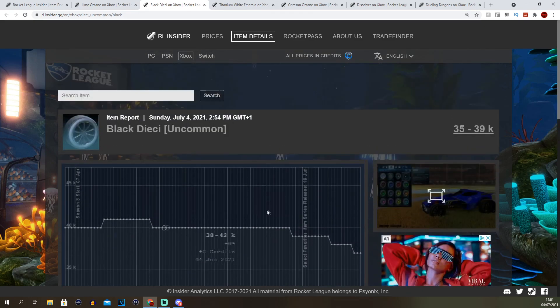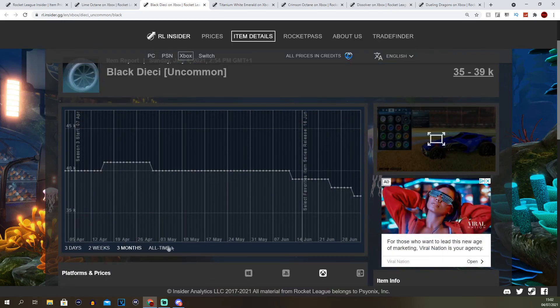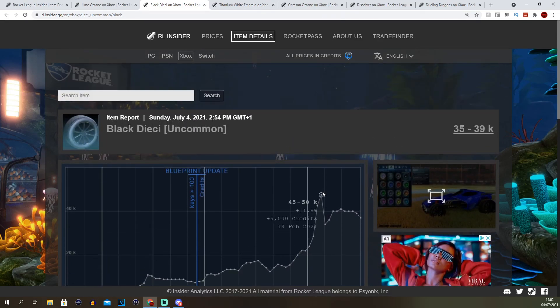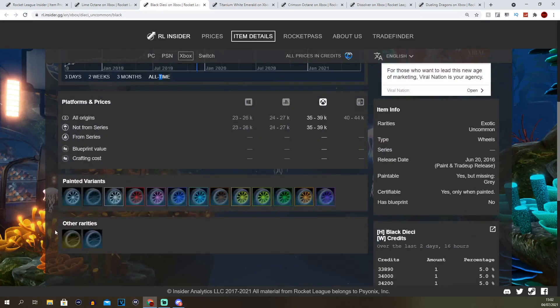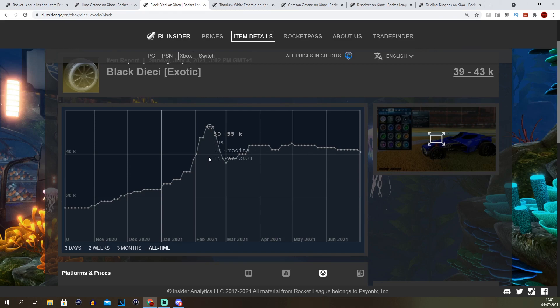Black Dicey is good but again really expensive — only do these if you're super rich. Same with Exotic. Exotic I would go for more just because they're more sellable and I think it's discontinued. It peaks at 50k; it's only 39k right now. Probably pick them up for 37k or 36k. Right now if you wanted to, I'd just wait for them to go up to 45k.